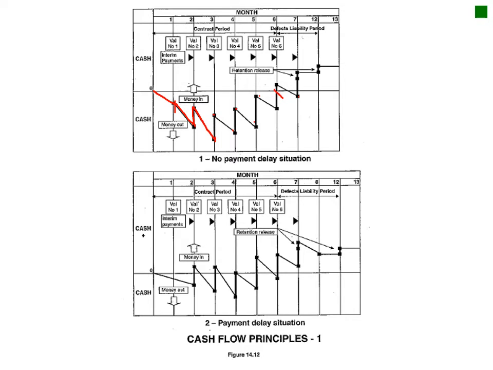Okay, so this is a no payment delay situation, but if you can negotiate with your suppliers and your subcontractors that you pay them only later on, you can see how this trend of cash outflow is actually alleviated, so that it doesn't go down as sharply as it went down here in normal circumstances. So you can see after the first month you're actually getting a bit of a positive cash flow, and then you dip back into deficit, and overall your cash flow deficit is much less.